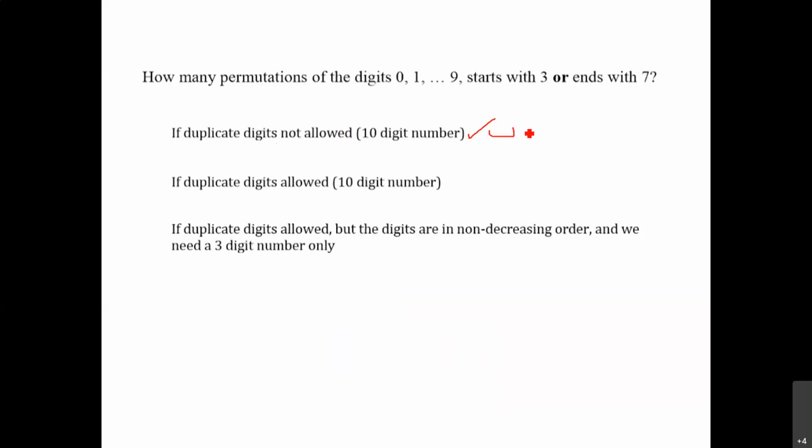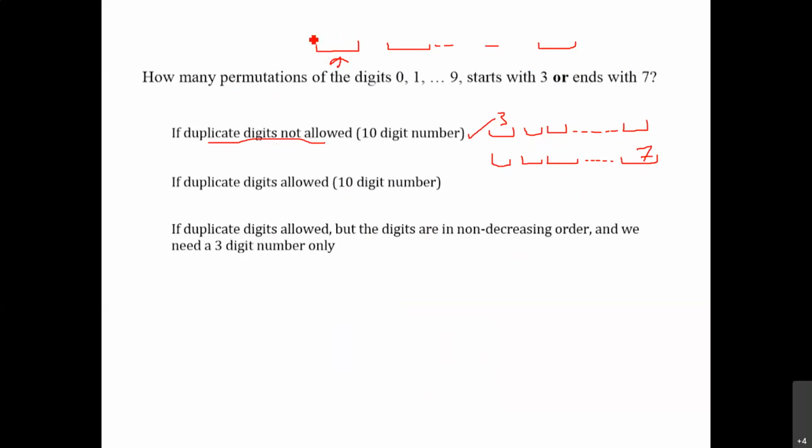So you have 10 digits, but it either starts with 3 or it ends with 7. These are the numbers that we want to consider. Well, if it was just a normal 10-digit number, what are all the possible 10-digit numbers such that there are no duplicates? Well, you have 10 spots. And how many possibilities do I have for the first one? I have 10 digits, from 0 to 9.